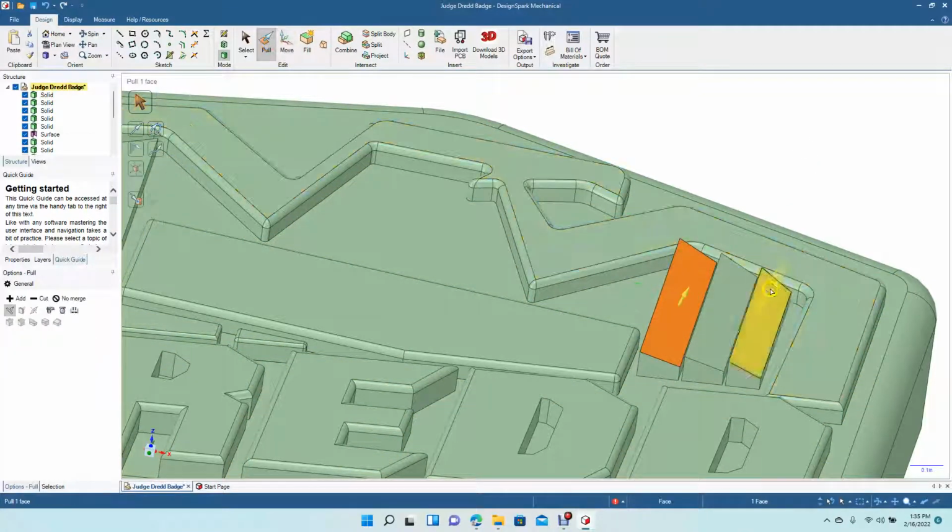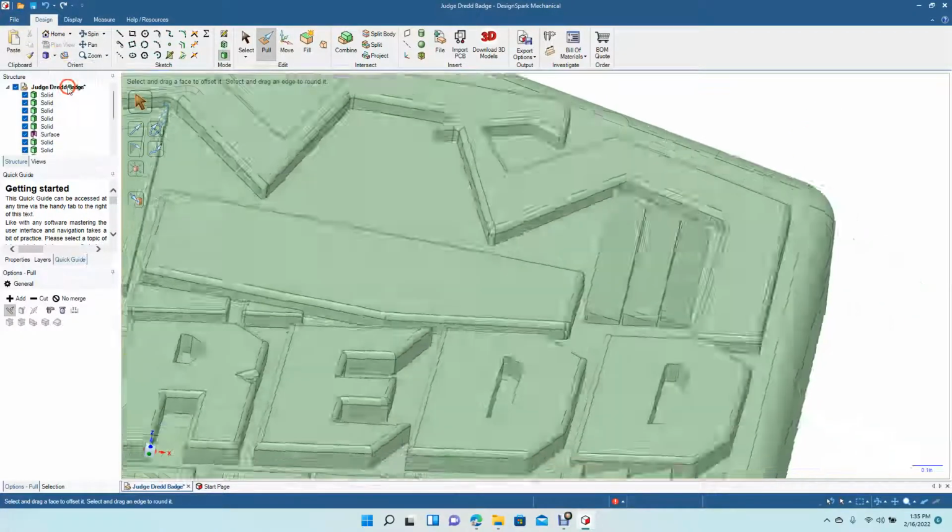Now let's grab these and move them down. Pull them down a little bit. 0.30. 0.30 and 0.30. Okay, let's go view from the top.